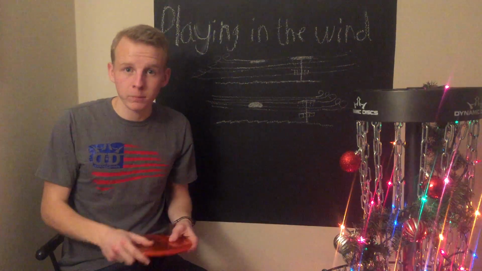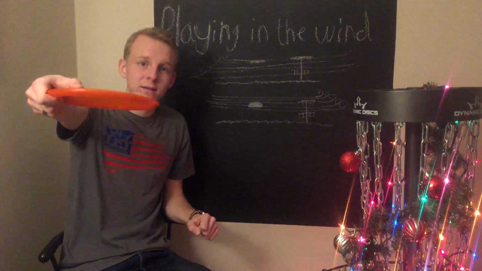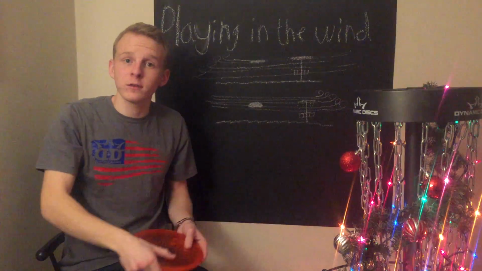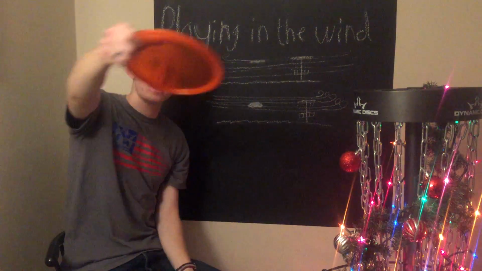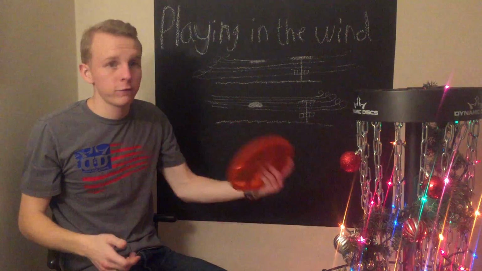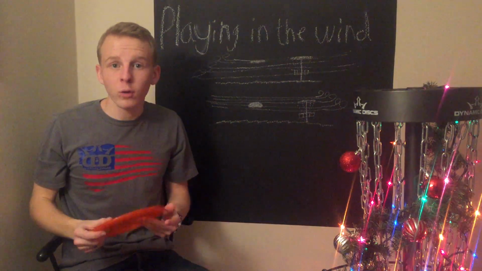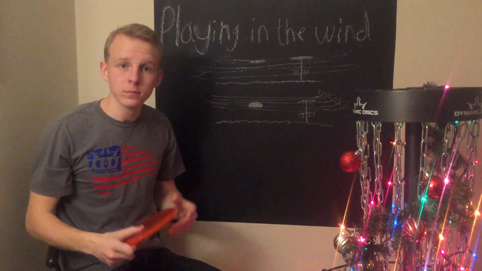And I throw a hyzer because towards the end of a disc's flight, it tends to go a little bit nose up, and that's what causes it to fade. And in a headwind, the wind is going to get underneath this thing and it's going to catch and make it skip and fade a lot more. And so it's important to throw a hyzer to control that skip.